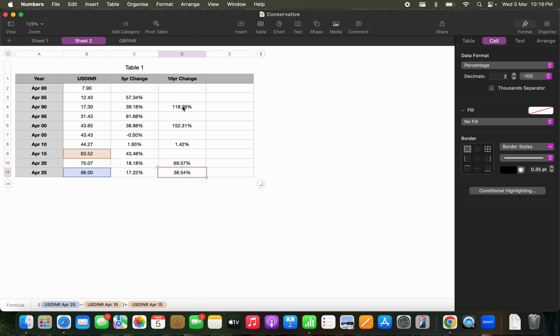In my view, if we plot the graph of these percentage changes, we will see that the rate of change, or the rate of weakness of the Indian rupee relative to the dollar, is actually in favor of the Indian rupee. And to assess the relative strength of the Indian rupee, it is best if we compare it with other currencies in the world.